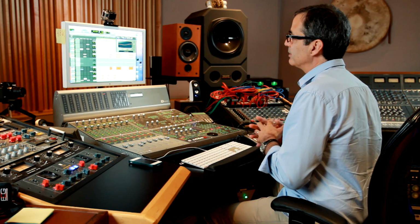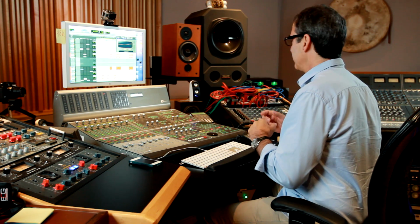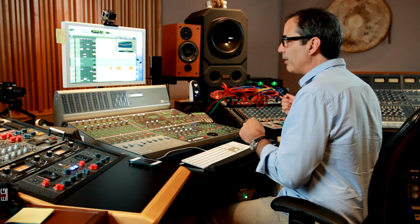I've used Q-Clone for all of the EQs that I have here in analog. It can capture things that, in the past, you would have had to recall on an analog piece of gear. It can capture that for you. And again, you can save your individual settings and use them for various instruments later, which is, I find, a really, really useful thing.